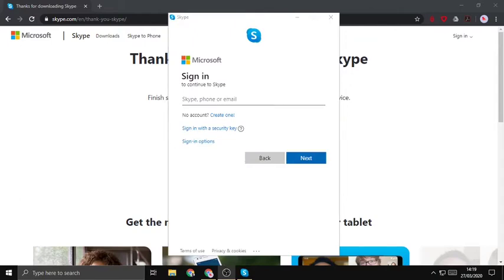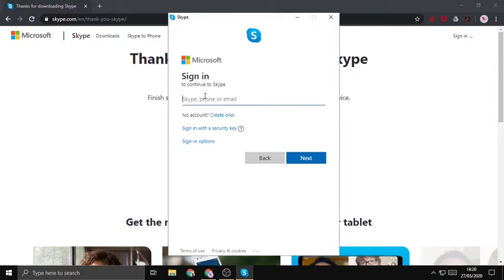Once the Skype installation has been completed, you may have several different options. Firstly, if you have logged onto Windows using a Microsoft Live account, that is an account using an Outlook or Hotmail email address, your Skype may log in automatically. If it does, please skip the next few steps until I show you how to make a call. If, on the other hand, you are presented with a login screen, you have two options.